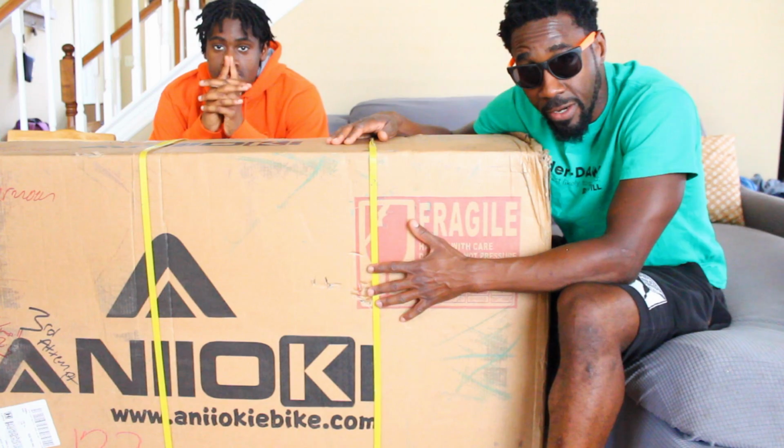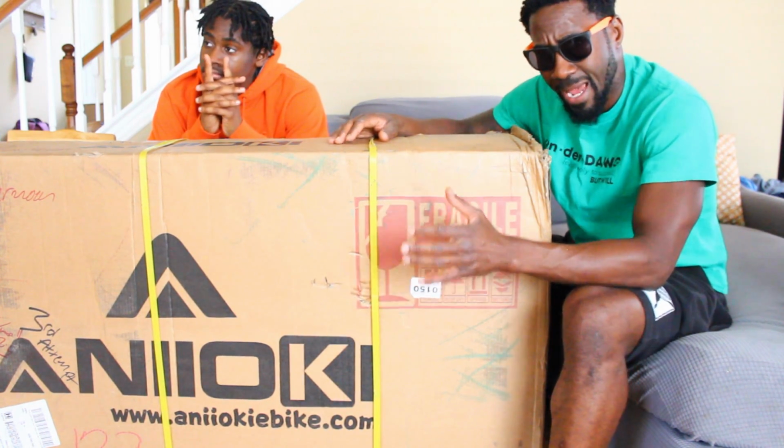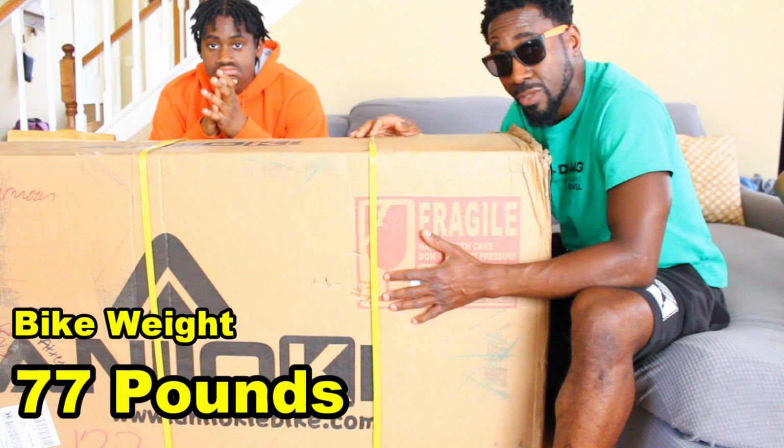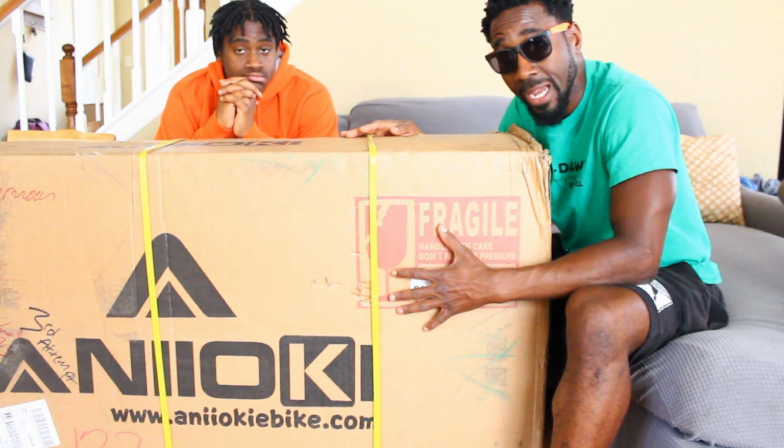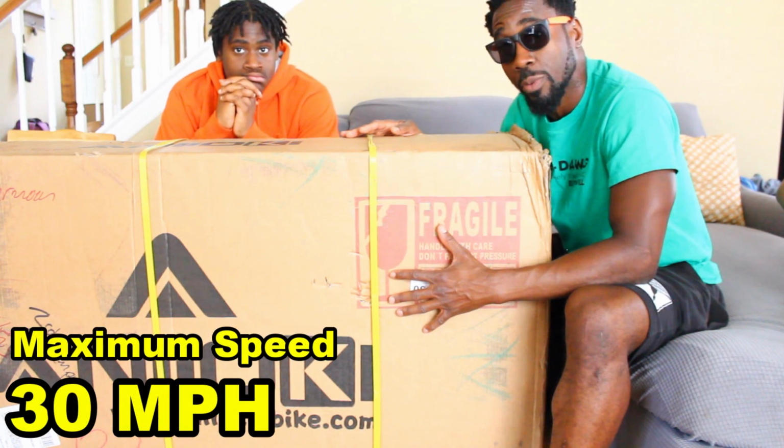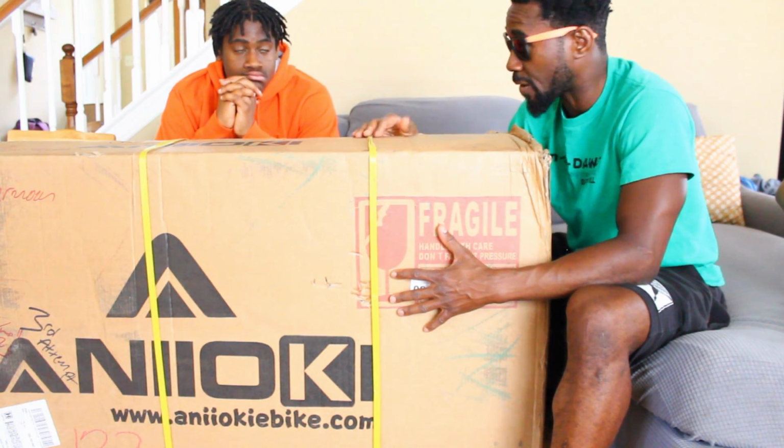It has suspension in the front and suspension in the back, with 2 suspensions on it. This bike weighs 77 pounds and the maximum weight of the rider is 350 pounds. This bike is advertised to go 30 miles per hour. But we're going to test that out, how fast it goes.